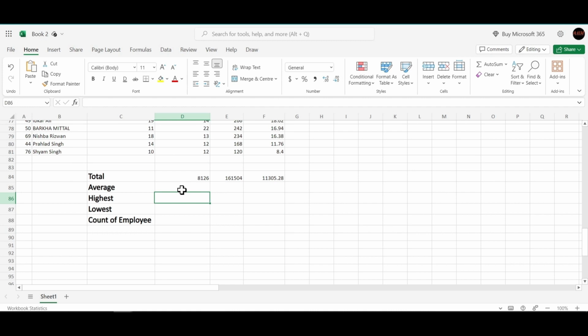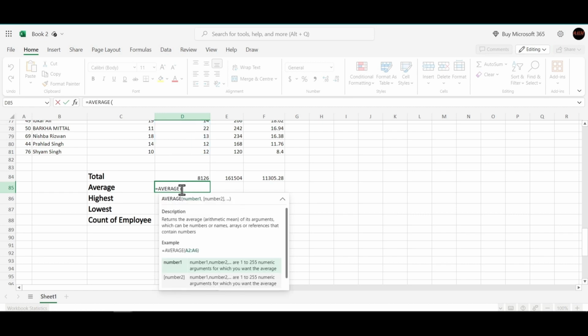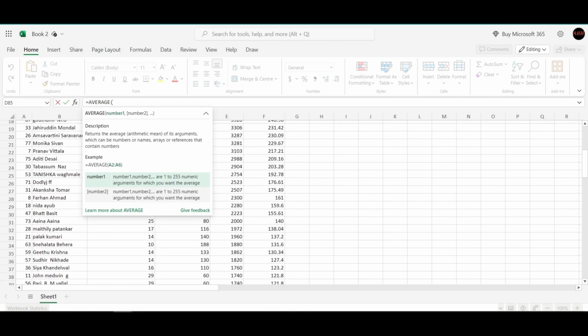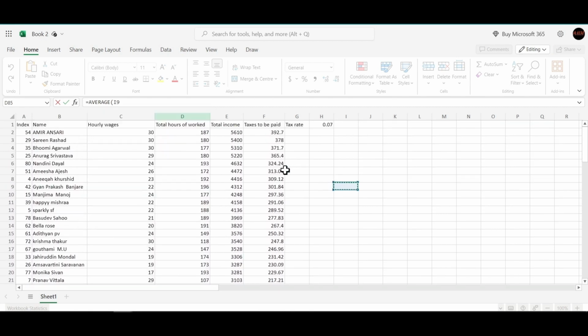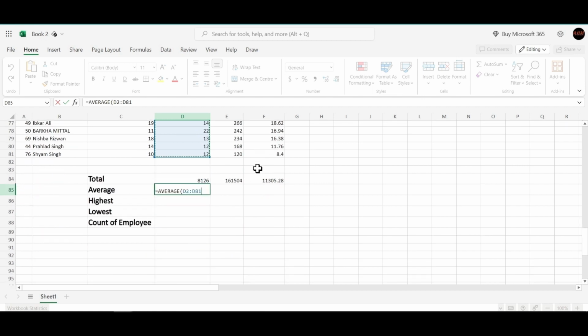To calculate the average, we will use the average function. Similarly, we need to select the range here. We first select the first cell, and then press Ctrl Shift down arrow to select the whole range.